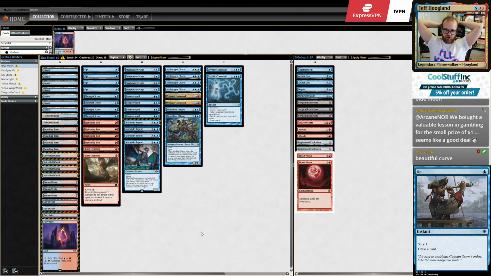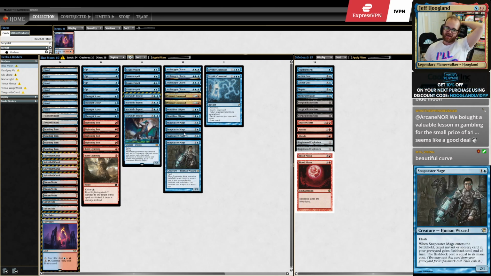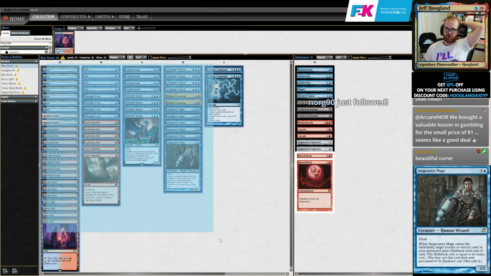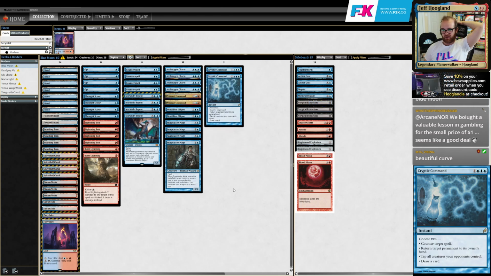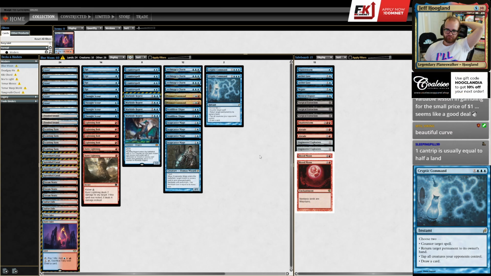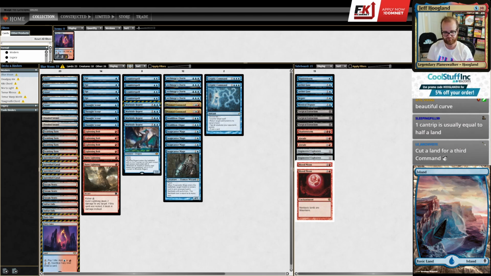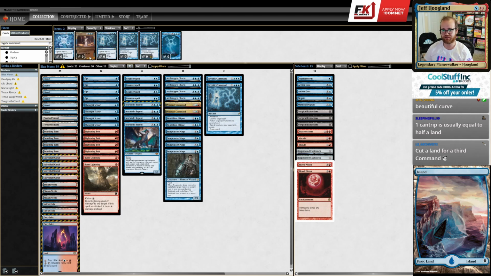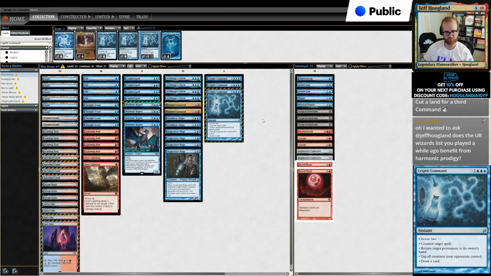We do have a good looking curve. I guess for the sake of curve purposes, the Snapcaster Mage is technically a 3, which makes the curve look a little uglier, but that's also mostly fine. I wouldn't hate fitting another Cryptic Command in here, but I also don't know that I really have a great cut. Maybe splitting Archmage's Charm with Cryptic Command is correct. That could also be, talking about do we need this number of lands, it could be cut a land for a third Cryptic. We'll do that. We did cut 4 mana spells and Blood Moons to the board. It's probably fine.